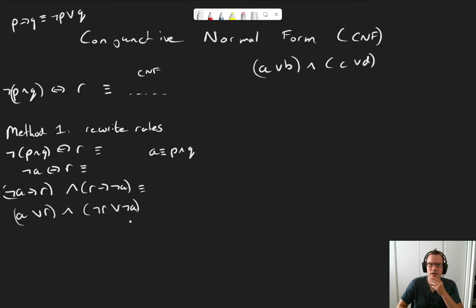And would you look at that. This thing is in CNF. It is a conjunction of disjunction with negations only in front of single literals. Except, well except we were cheating a bit. A isn't a single literal remember. A is actually p and q. So yes this looks like it's CNF. But not when we actually substitute p and q back in.